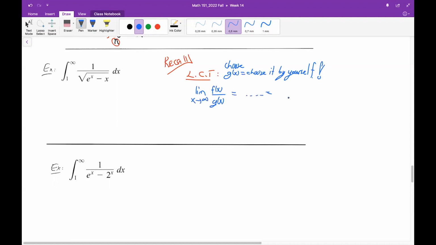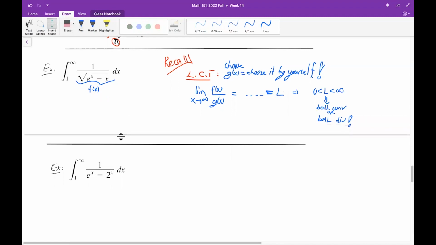You will compute this limit by using your skills. You can apply anything you like. Let's say you compute the limit as L. Here, g of x is the chosen function, f of x is the function given in the example. So depending on the result here, if L is a finite number different than 0, then the conclusion is both converge or both diverge. Okay, we will be using this conclusion.